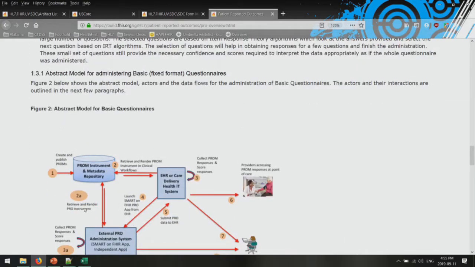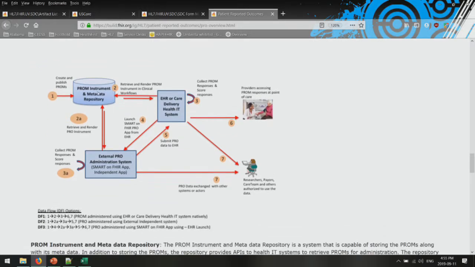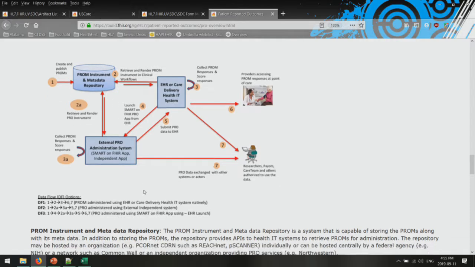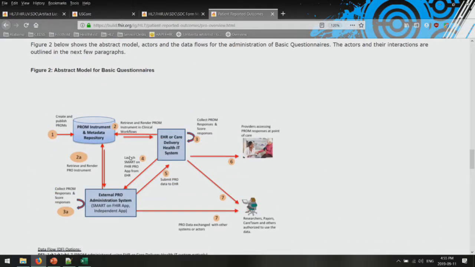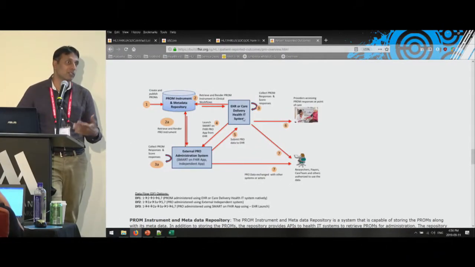Yeah. So in this case, I brought up another IG here, patient-reported outcomes. So we kind of defined an abstract model with actors and what the actors need to do. From that, we derived the capability statements to say, for example, a repository needs to publish questionnaires. So if somebody needs to publish, they need to be able to create a questionnaire and put it in the repository. So a POST operation is required, maybe an update to PUT, and then you should be able to publish it, meaning somebody else is going to retrieve it, like this other actor. So you should be able to support GET or a read operation. Right. So those are the kinds of things.